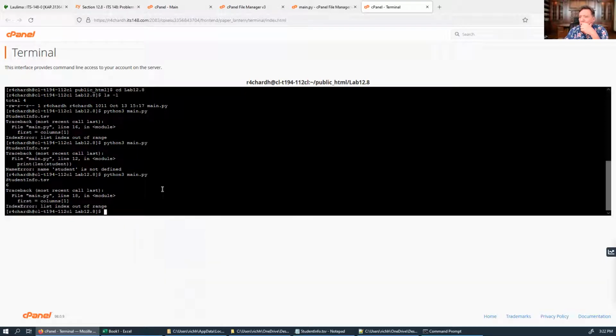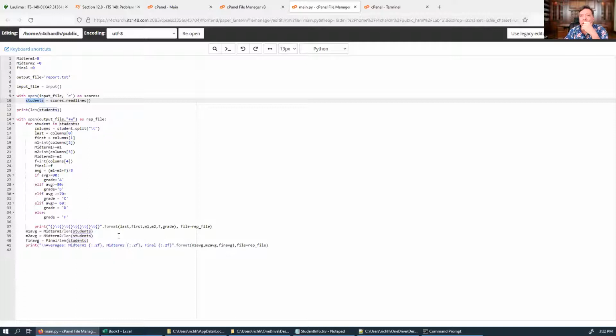Columns 1. Let's see, columns 1. It seems to think that's okay. Well, maybe this is the problem. I'm going to just take this out. That should work.